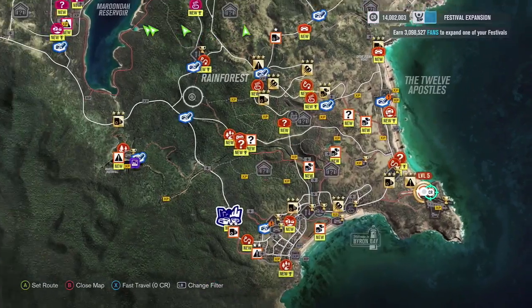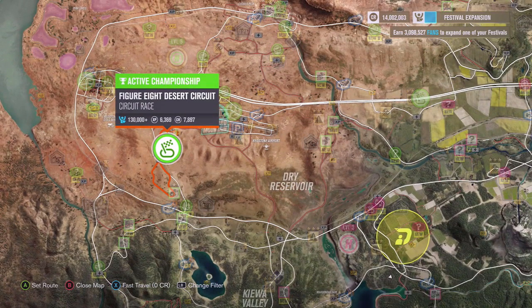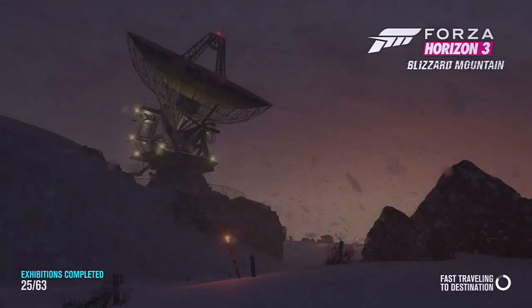I just made it, actually. But yeah, so what we're going to do is come up here to the first race, which is this one right here. The Figure 8 Desert Circuit Race. Yeah, that's what we're going to do first.